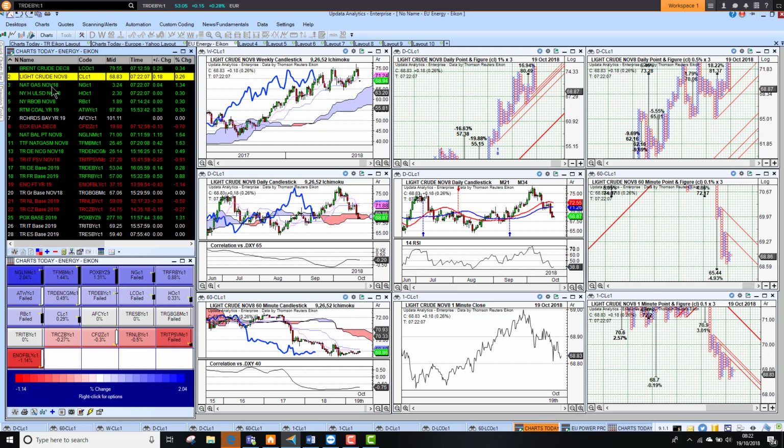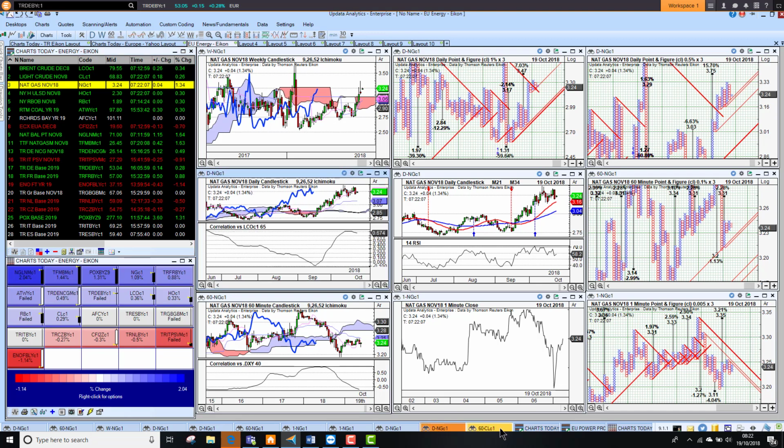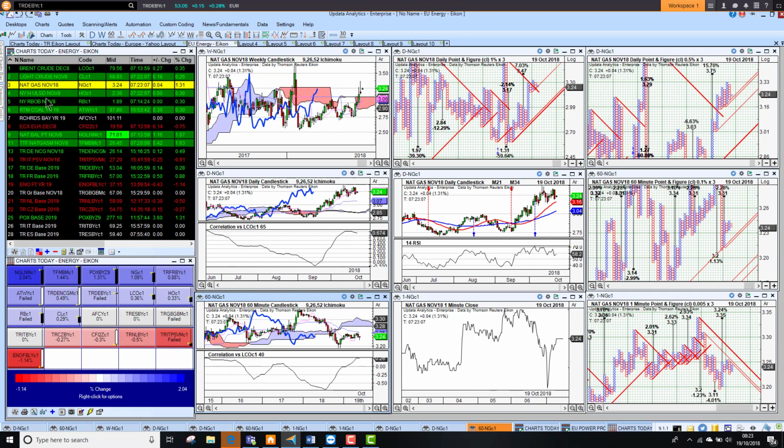Rising dollar, falling crude. US nat gas fell back a little bit overnight. We're sitting at $3.24 now on US nat gas, so not looking as strong, but holding on to just the bullish trend there. Quite a sharp fall, and then buying coming back in. 3.35 as a new upside target. We do have some downside pressure now, and 3.11 is a new target. So US nat gas could go either way. We saw this downside target at 3.20. We've pulled back to there, but the longer term target's still in train, and the picture is still pretty bullish.